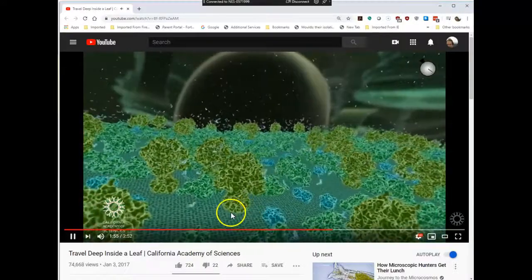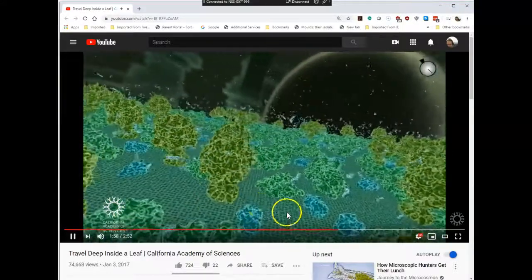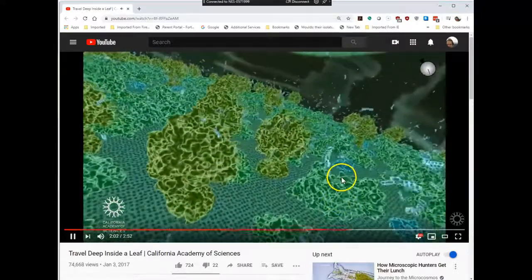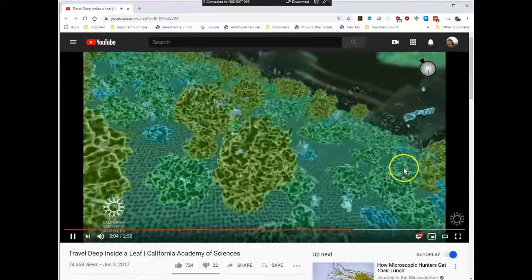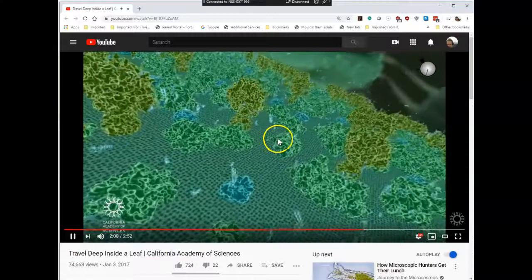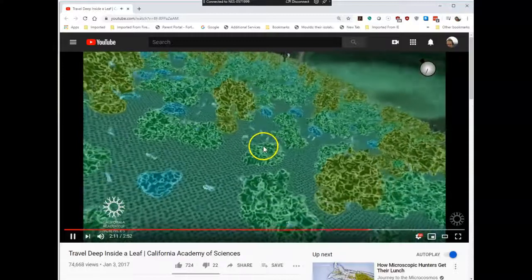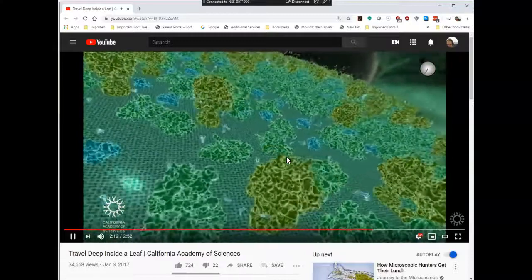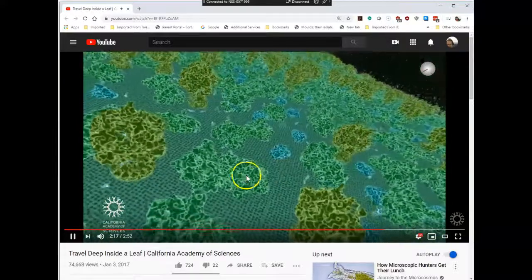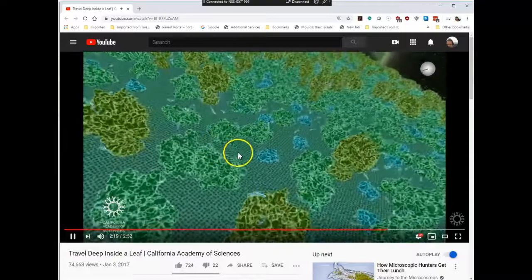So we're looking at ATP synthase spinning along right here. We're looking at the proteins of the electron transport chains, and in blue, the protein complexes that contain chlorophyll, the photosystems 1 and 2, at work right here. The things moving around appear to be ATP and ADP molecules being regenerated.